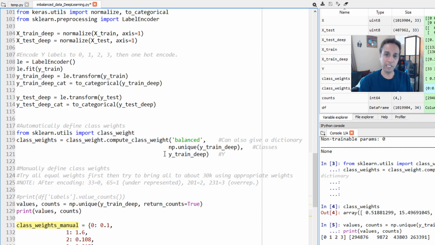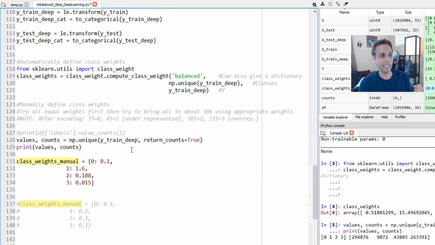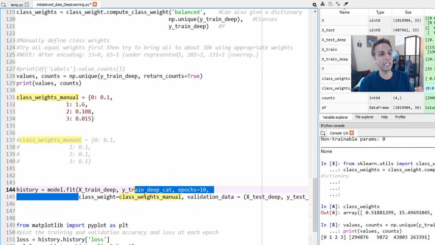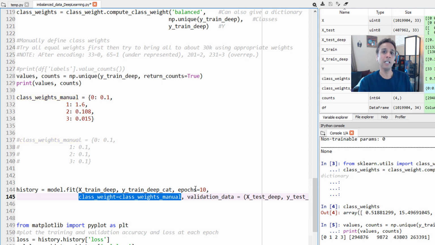Okay, so in summary, there are many ways. Pick random forest if you're trying to use traditional machine learning. Do upsampling and downsampling. Okay, a combination that actually works very well. And SMOTE, explore that. And also penalized random forest also works fine. And don't forget about the class weights here. But then even if you're using this class weights for deep learning, the traditional upscaling and downscaling also applies to this type of deep learning.